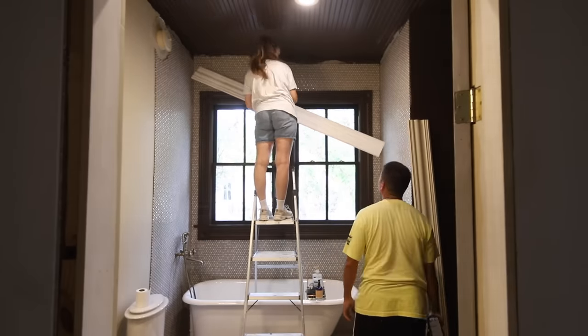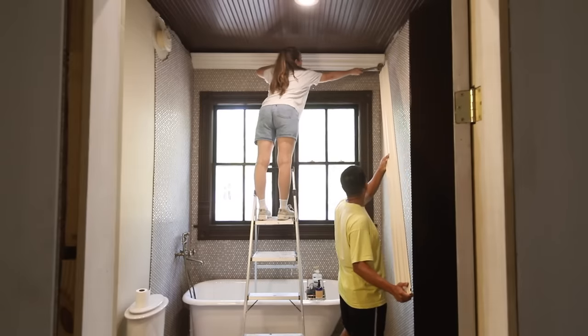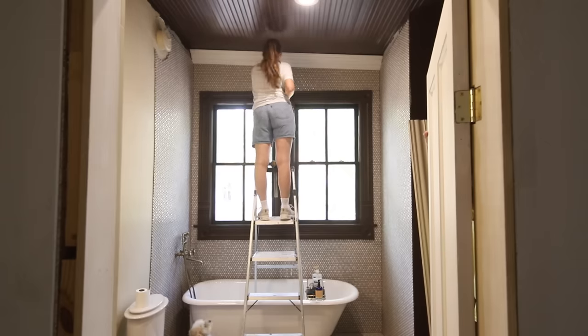That's a big piece of molding. Maybe we should hurry up and seal the deal.